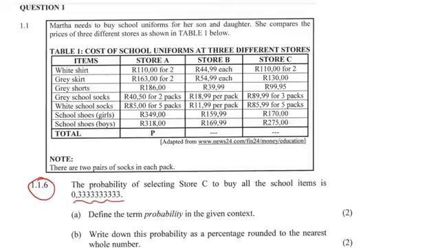Let me try explain to you where they got that number, just for your own interest. If you have 3 different shops to choose from, what is the chance that you're going to choose this one? Forget about the prices. If you're sitting in your car and there's 3 shops in front of you, what is the probability that you would choose to go to this shop? Well, it would be 1 out of 3. And if you type that in your calculator, it is 0,33333, and so on. So that's where they're getting that number from. That was just for your own interest.